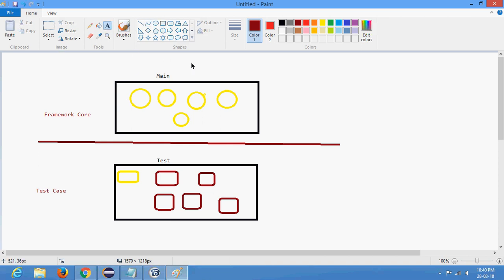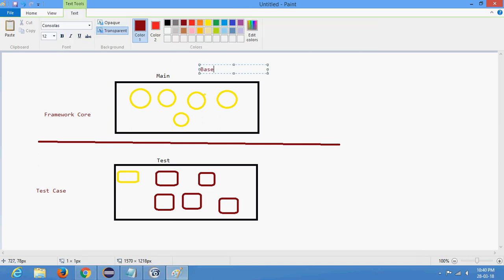So base test, the page class, or you can call it base page or anything else, any other utility. This is all reusable. I will be keeping this in the main folder. I hope it is clear now.